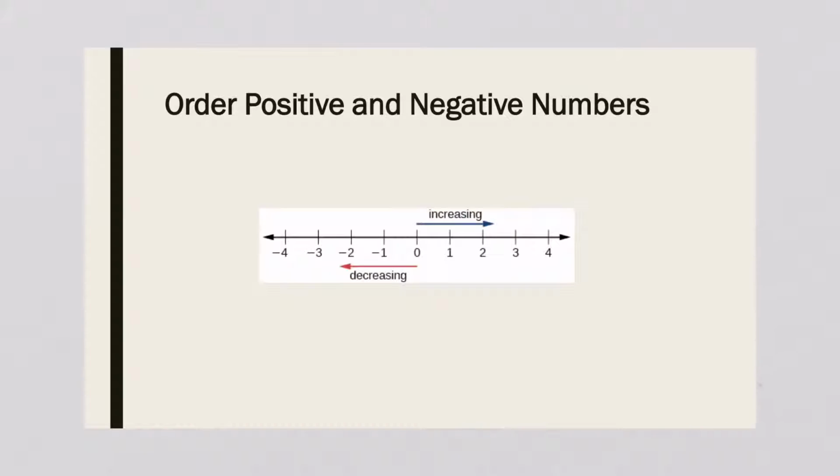Okay, so positive numbers, I just said earlier, they're increasing as you go to the right. Negative numbers are decreasing or getting smaller as you go to the left. And how far out does this number line go? Well, the arrow right here indicates that it goes on and on forever in the positive direction, and over here this indicates that it goes on and on forever in the negative direction.